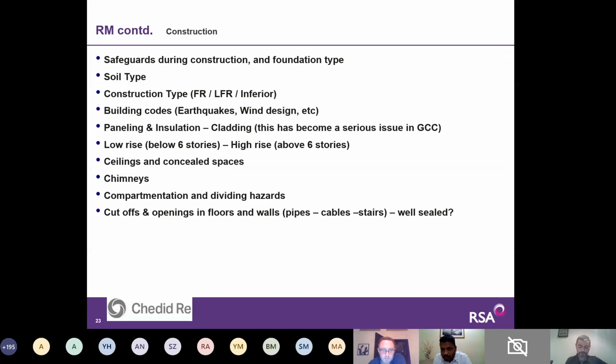Is it gonna spread in 5 minutes to the rest of the floor, including the kitchen, the laundry, including the engineering workshop, the maintenance workshop? They are all usually located in hotels in the basement. Is it gonna spread in 5 minutes? No, there is a door. The door is 4 hours fire resistive. We have a pipe coming from one room to another. How is the opening sealed? Okay, the pipe extends. I understand. Is there an opening? Is it well sealed? Cut-offs.